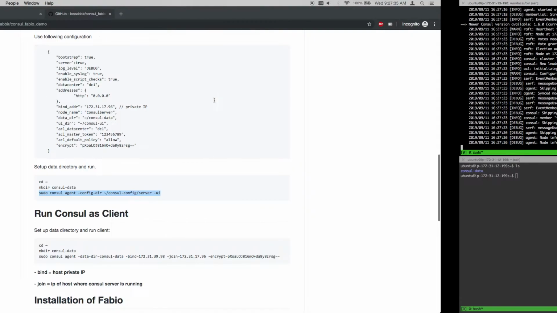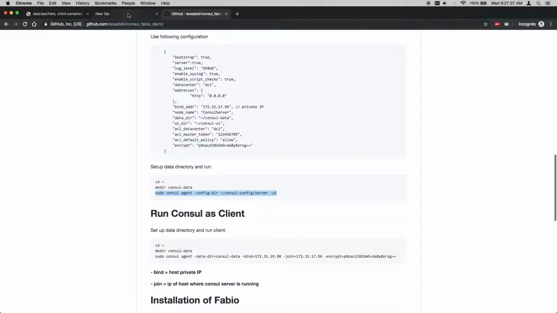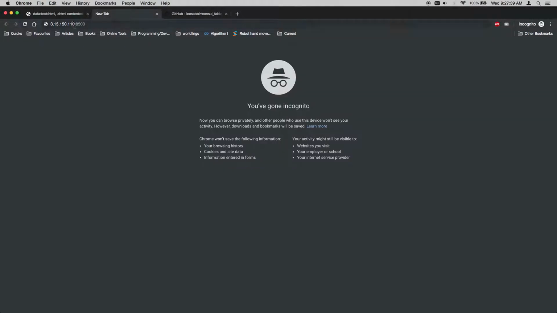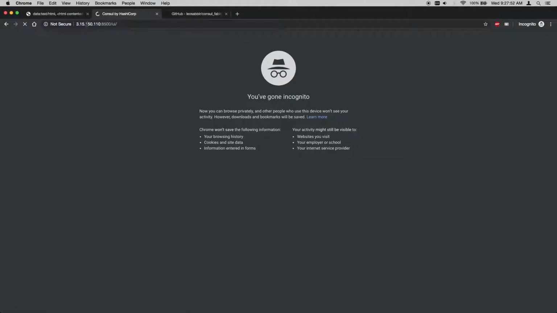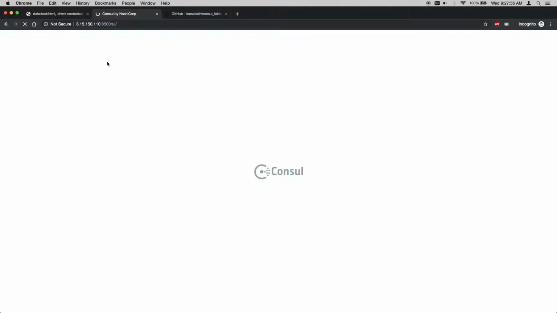We can verify the running of the server by opening the UI. This is the public IP of the VM where the Consul server is running, and it runs on port 8500. So if I enter this, you should be able to see the UI of the Consul server.